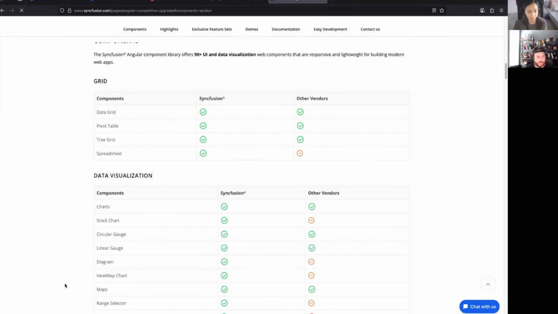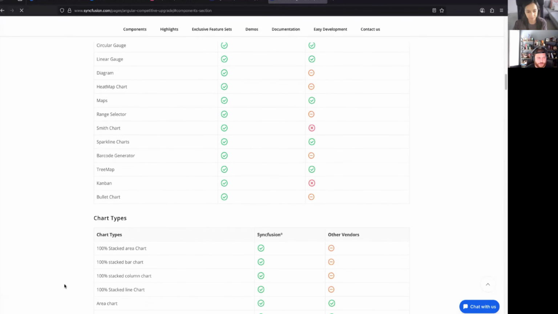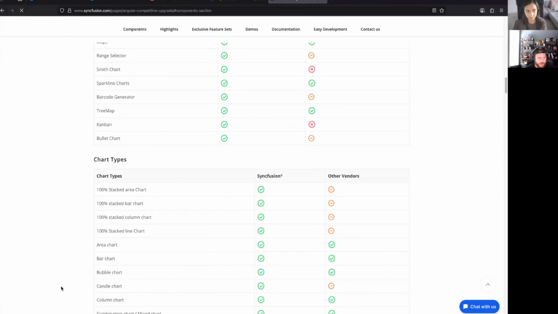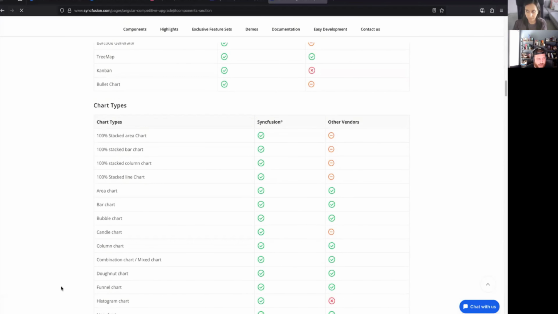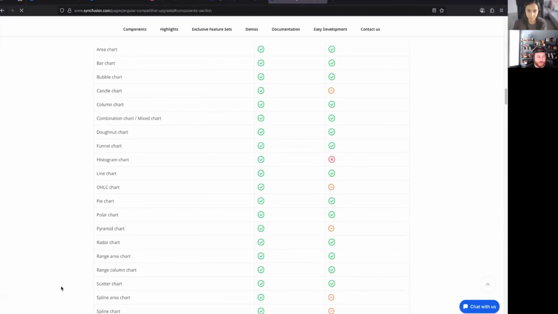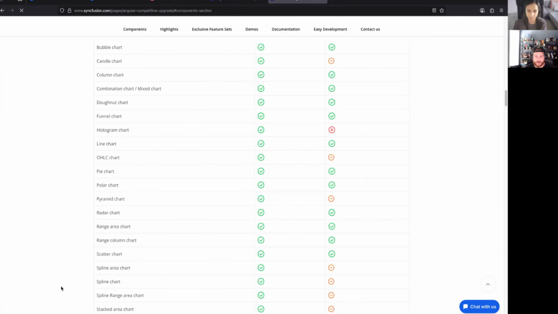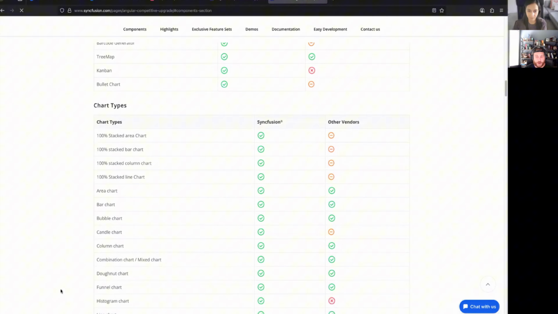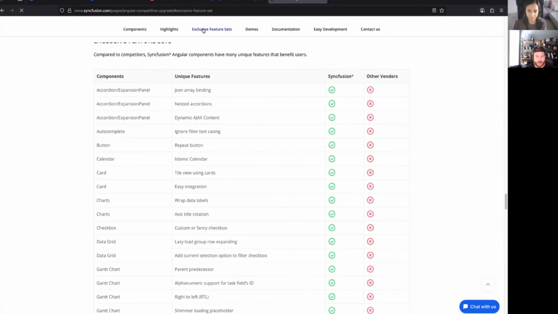It's got a lot of stuff from data visualization. It's got schedulers, calendars, time pickers, all kinds of stuff like that you are more likely to need in an enterprise type setting. And in my opinion, it doesn't have all of the same things that Kendo UI does, but it has a lot of them. And the price point is quite different. So this type of expense for Syncfusion would be a lot more justifiable in most places that I've worked. So definitely worth checking out.